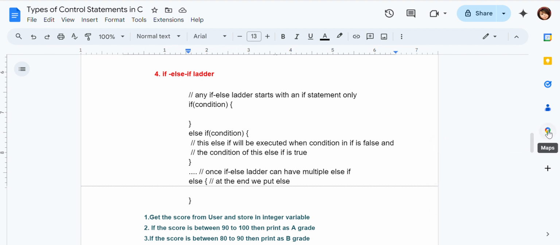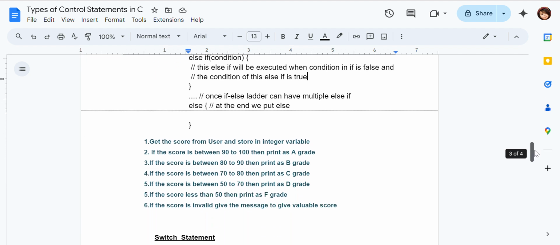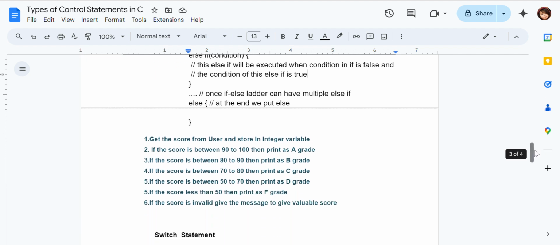Let's go to some examples so that we can understand this concept more easily. I have given a pseudocode, and we'll convert the pseudocode into a program. What we are going to do is get the score from the user. We'll be having a score from 0 to 100, and our grade will always be decided based upon the score. So we'll get the input as a score from 0 to 100, any marks from the user. That is an integer, so we store it in an integer variable.